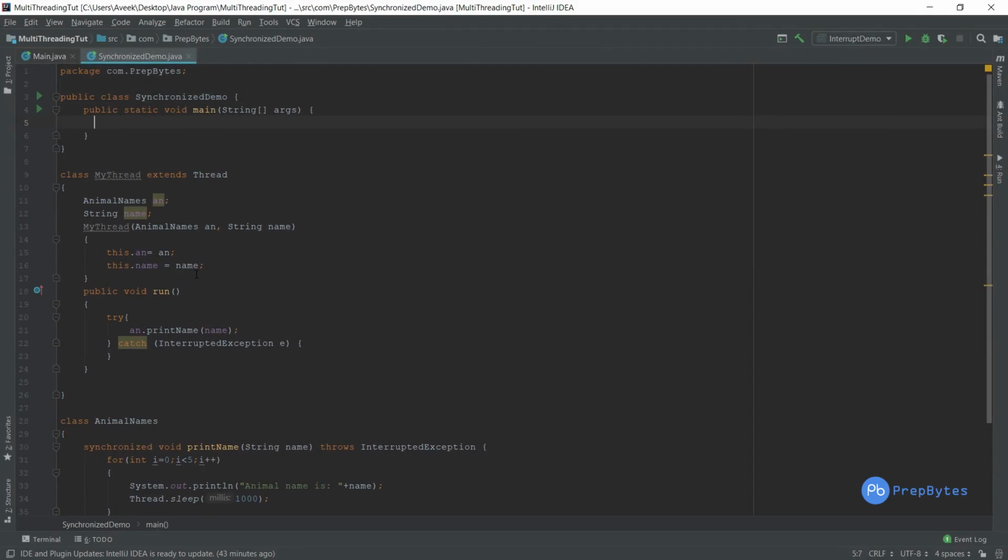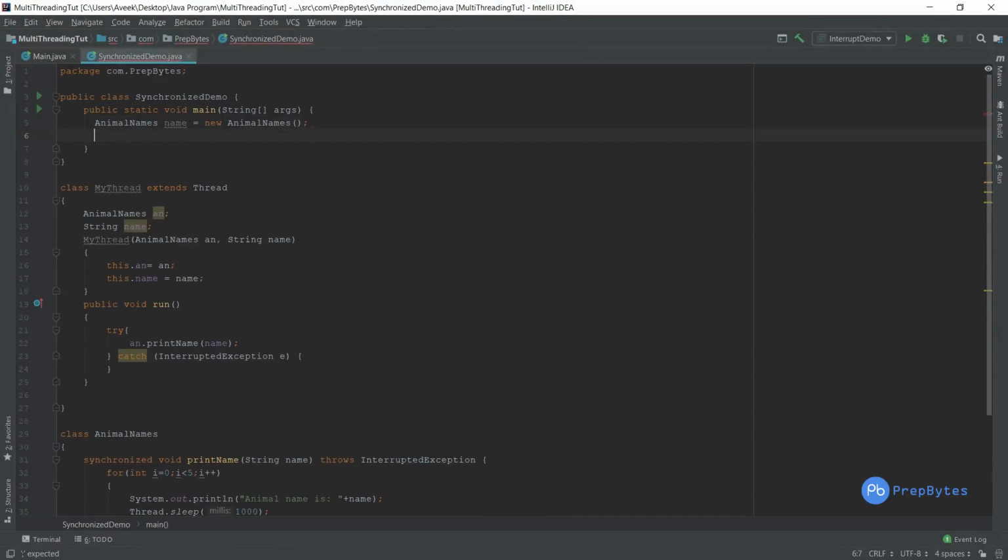In the main method, all I have to do is create an AnimalNames reference variable, name equal to new AnimalNames. Then I have to create my thread, t1 equals new MyThread, and here I will pass the values: the object is name, and the value is cat.